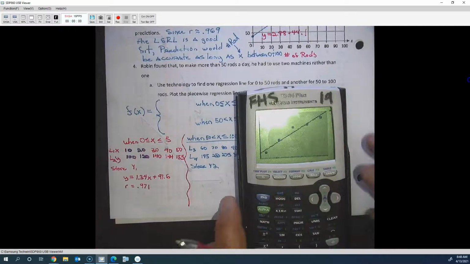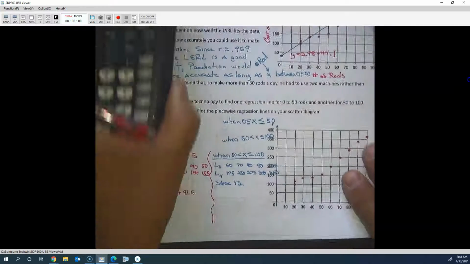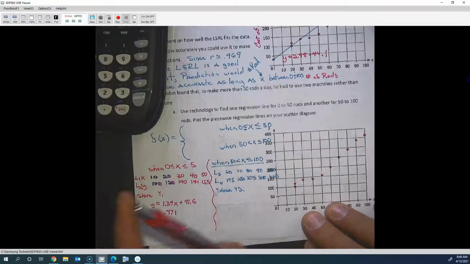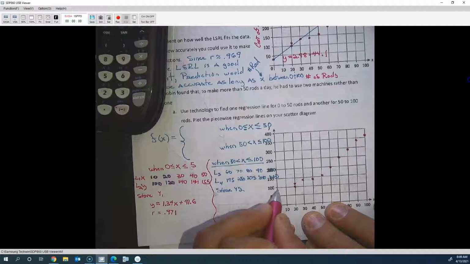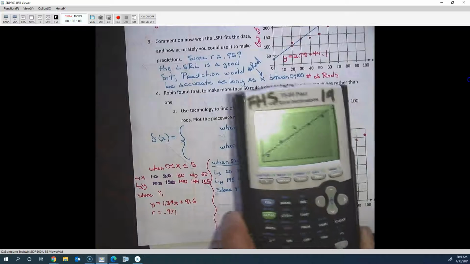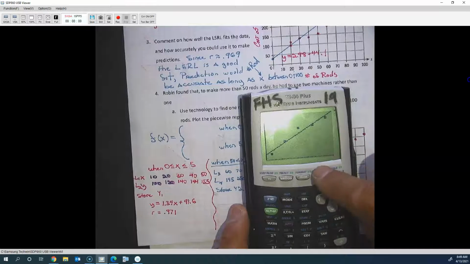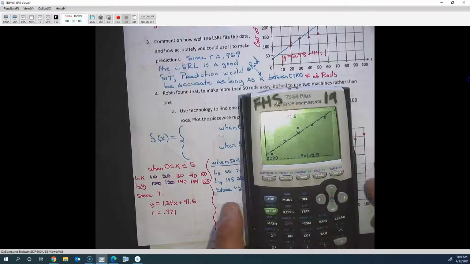Okay, so if I was going to sketch that, its y-intercept is 91, so I'm guessing about there. And then I'm just going to use the trace key to get a second point. Trace, up arrow, so I'm on Y1, and 131.